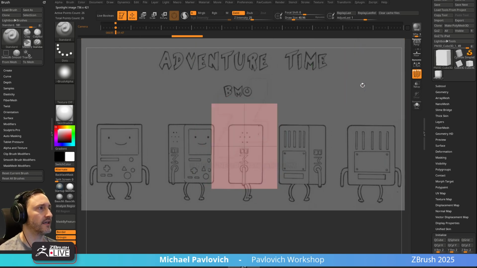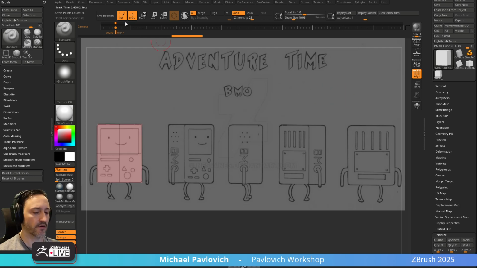So now if I hit Z, I can go through here and I can say, okay, here's the front view. I have perspective turned off, so this is going to be kind of an orthographic view. And you can see, hey, we're pretty close. However, if I use my arrow keys, it's going to snap back to where I was. So let's go ahead and set some more timeline keys. I'm going to drag this out, just click and drag it out, and then tap it again.